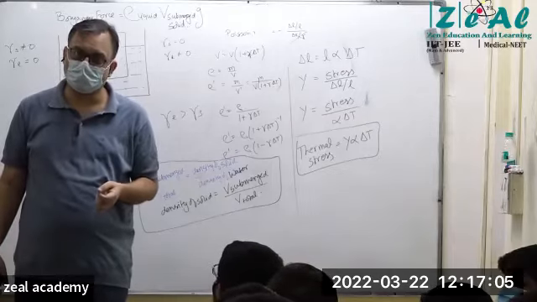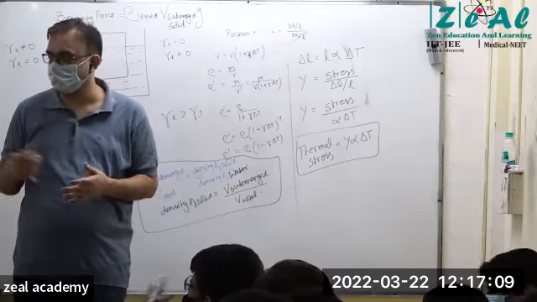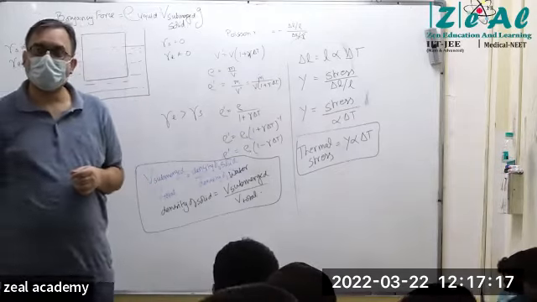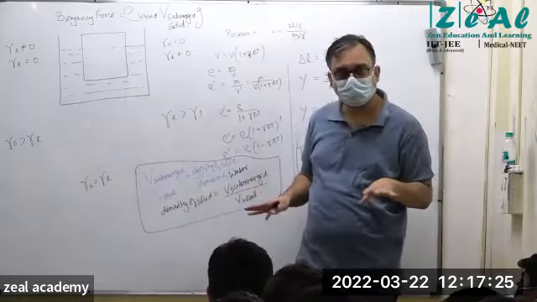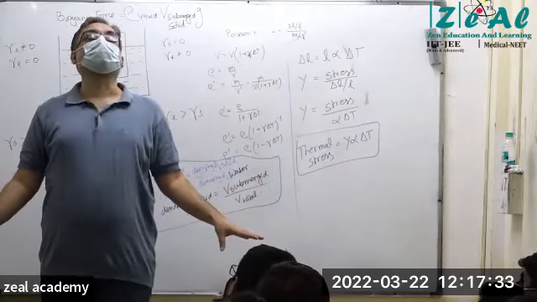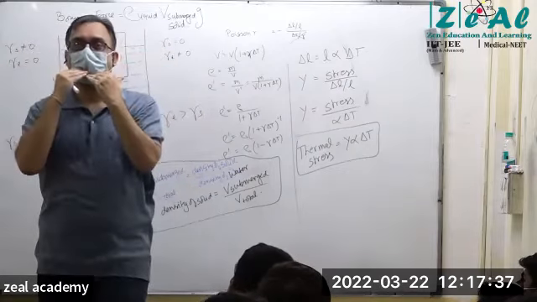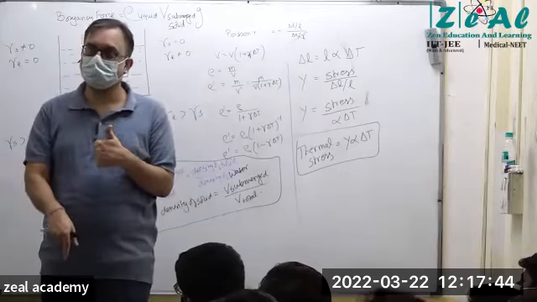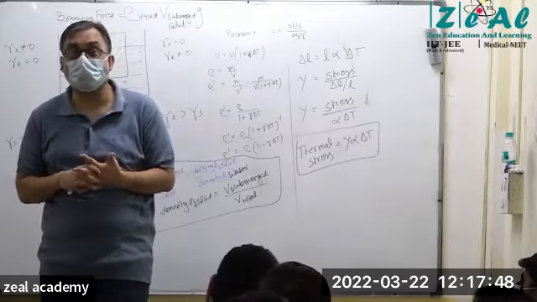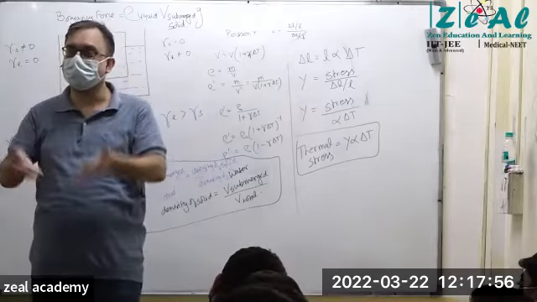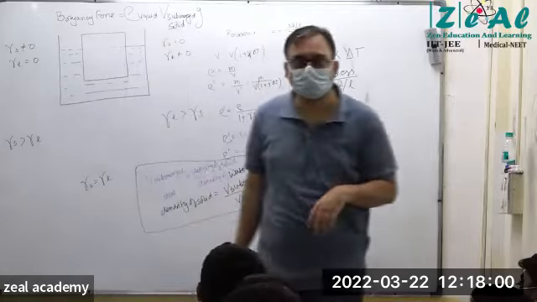Log doobte kyon hain? Dead body jo doob jaati hai? Dead body float karti, to log kyon doobte hain? Sir, head ki density zyada hoti hai, head paani ke andar jaate hain. The density of human body is almost equal to 1. To ensure that you never drown, all you have to do is let your body go inside the water and put your head up like this so that only the nose is out of the water. That's it, you will never drown because the buoyancy force would have balanced gravity. But what will happen is that if you don't know swimming you will panic, and if you panic instead of doing this you will do this, and when you do this you will breathe in water.